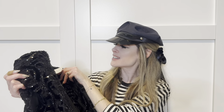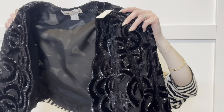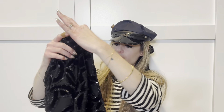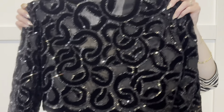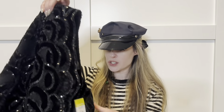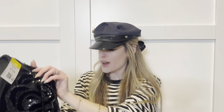It is this incredible vintage sequin crop bolero jacket by Laurence Kazar. If you're a vintage lover, you know who Laurence Kazar is — known for tons of sequin pieces and embellished jackets. I am obsessed with it. I love the shoulder pads, I love the scallop edge detail. I have a lot of sequin jackets but not a cropped one like this, and it's in perfect condition. It was $12.99.